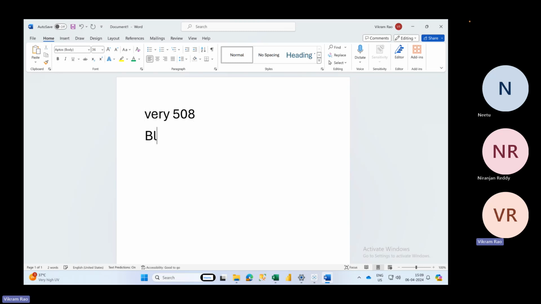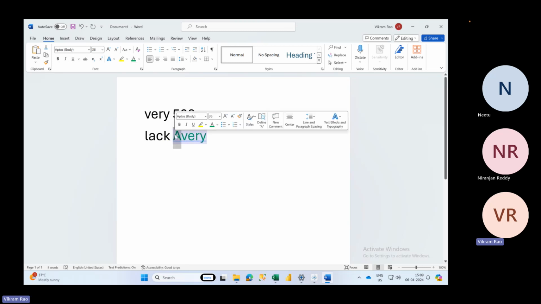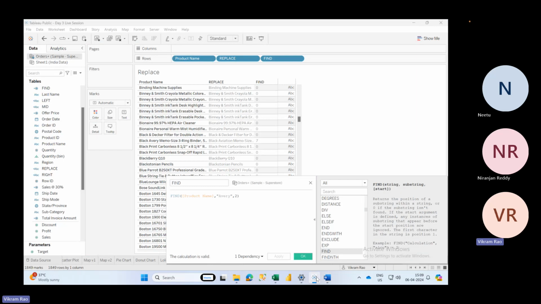But there are products like Black Avery. So second position means this letter is gone. From here it is searching Avery. Here it is not present, but here it is present. So it said that it is present at position number 7. That's how you're getting the answer as 7. Clear? Any doubts?